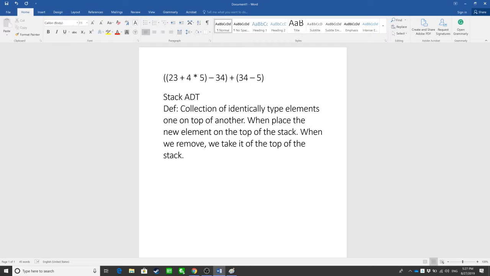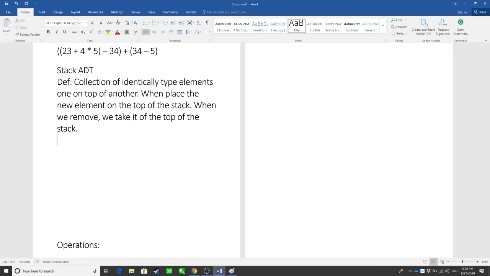And then how about the operations? Yeah, so we push. Operations.